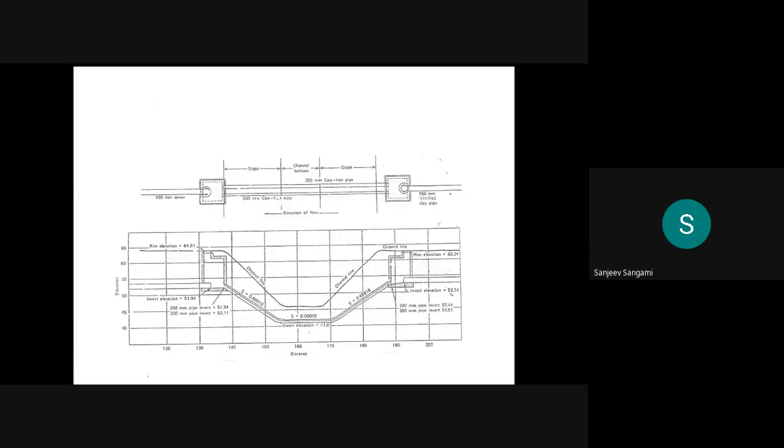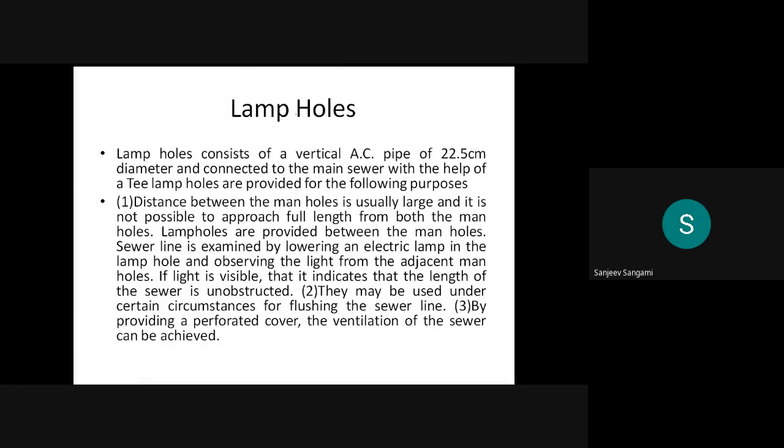You can see the construction of these inverted siphons. This is the overall construction, and here the detailed dimensions are also given. Very rarely will they construct like this. Wherever you have bridges or some obstacles, it will be there. Assume that this is the sewer line, and suppose you have a road. If you want to cross this road, they will go with siphonic action so that it can be joined. Then the manhole we will discuss in the next class.